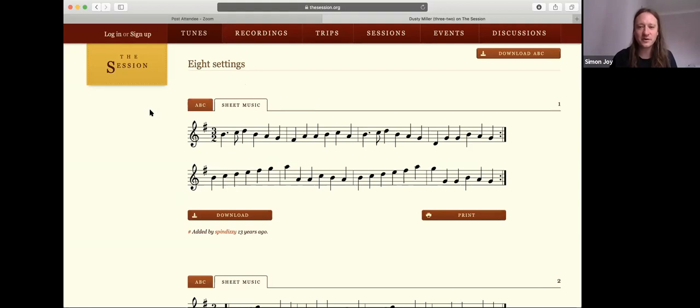This is one I thought we could try and learn together because it's quite a simple tune. We've got time. I know it says it's in G on this, but is it better for everyone to just do it in C? If you don't read the music anyway, it's still useful to see the rhythm on the sheet music, even if you don't know the notes. So I'll play it first.